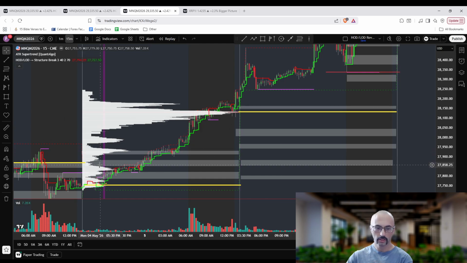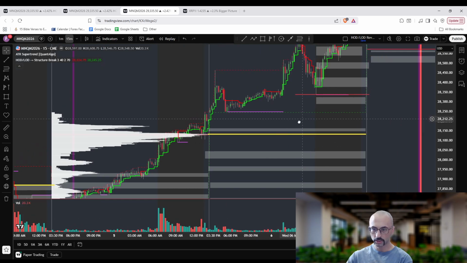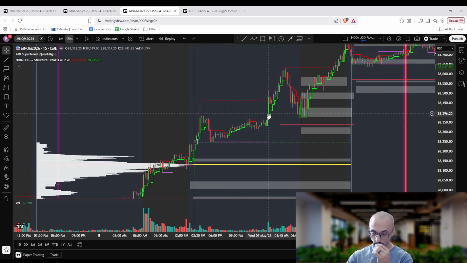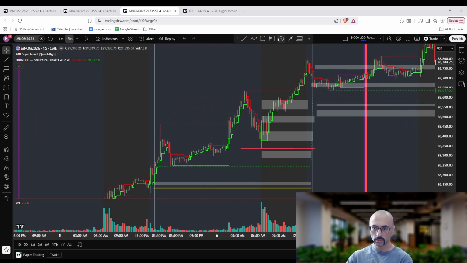We have here, and here, and we've overlaid that on this current session. We'll go into this: how do you adapt to this situation where, when you go to finally trade the New York session, you're way beyond any low volume nodes? How do you adapt to that? We'll get into that in a second.